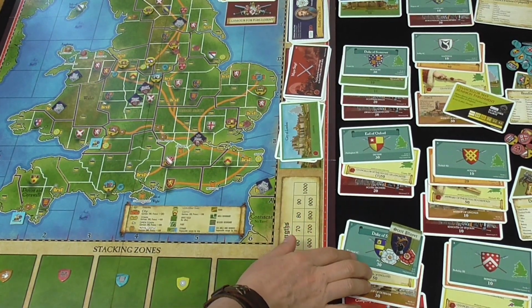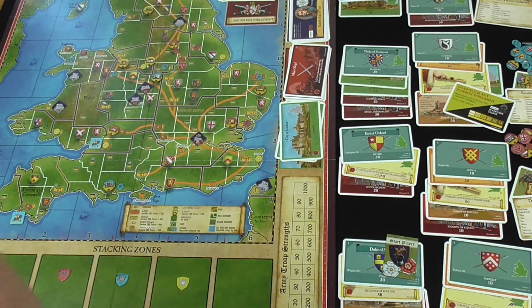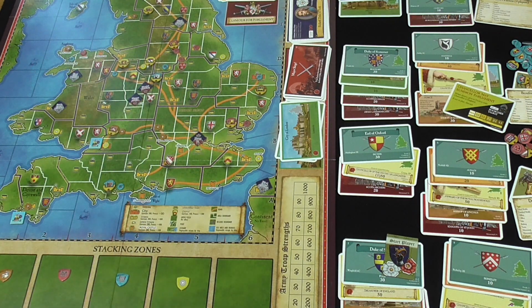If you control a royal piece, then you can eliminate them voluntarily from the game. So this is how you get down to having a single crowned king with no heirs. You eliminate all the other royal pieces by taking control of them and eliminate them. So there we go. We've completed our event phase.